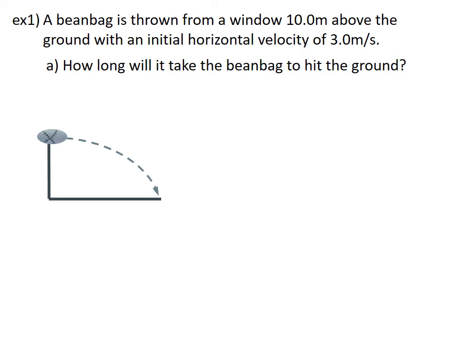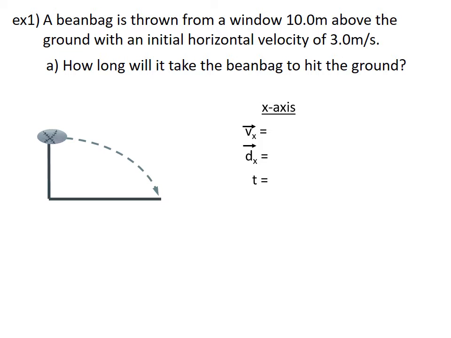First with the x-axis. In the x-axis, we always have v, d, and t because we said in the x-axis, the object always travels at a constant speed. So we're going to be using the formula v equals d over t in the x-axis. And that is the only formula that we use in the x-axis.